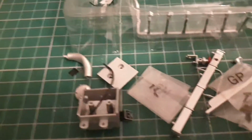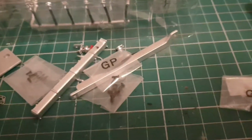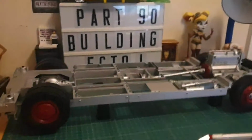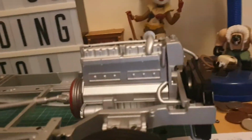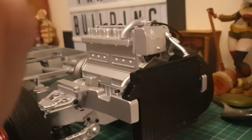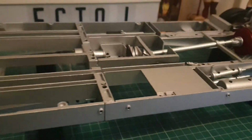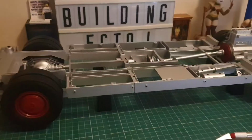This is part 29, a lot of little fiddly bits in this one. We are going to be finishing off the detailing of the engine and then ultimately mounting it to the chassis. We have pack 29 complete, and we have now mounted our engine and radiator to the chassis frame, and it is looking really rather lovely. I do have some still pictures I'll show you of the engine complete with all its bits and pieces, because it is quite lovely. And then finally for stage 30 we're going to install the exhaust, and that will be it for this month.